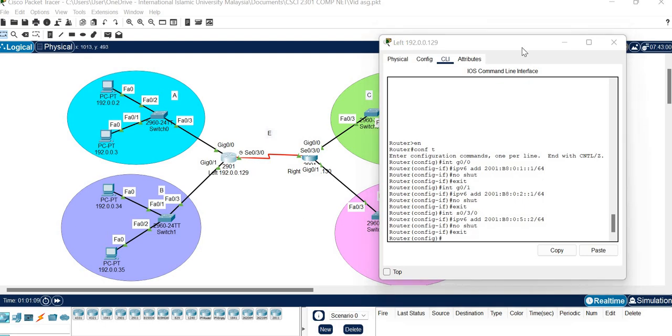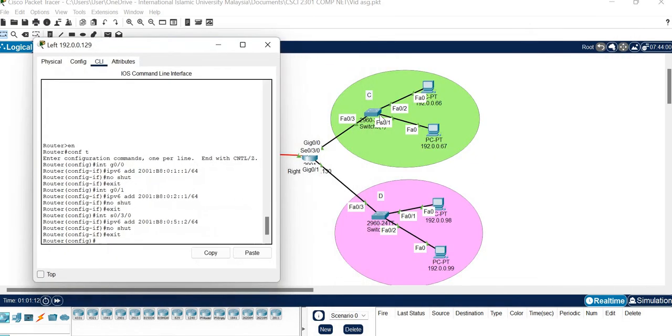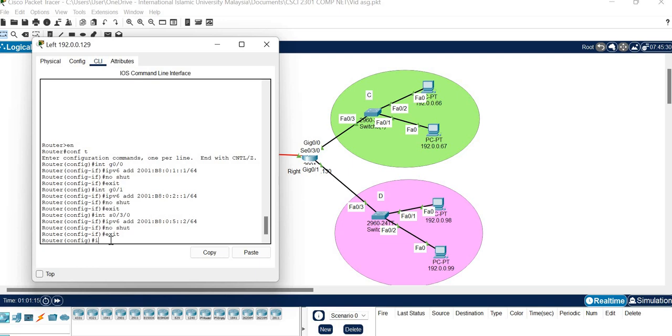And then do the IPv6 route for this. So IPv6 route. And the IPv6 for the right router, 0 5 3.